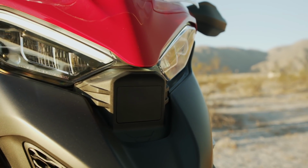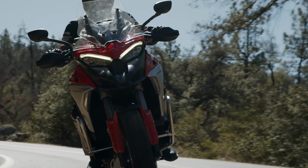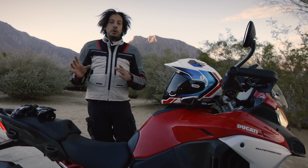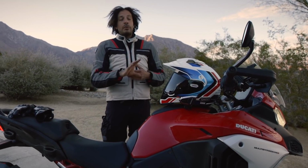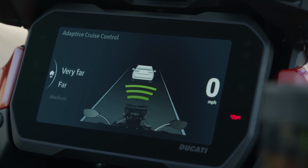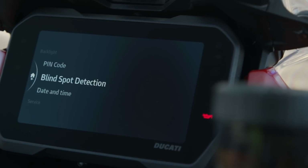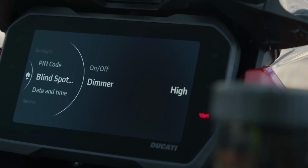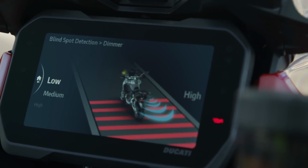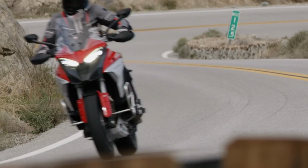There's a radar sensor on the front of the motorcycle that actually can pace the vehicle in front of you. The vehicle in front of you goes faster, the motorcycle speeds up. If the vehicle in front of you slows down, the motorcycle slows down. And usually when Ducati unveils this new technology, the first model year, there's always some hiccups. But I was really impressed with how well dialed it is just right out of the box. So kudos to Ducati. The motorcycle is also equipped with a rear radar sensor, which gives it blind spot detection. So if a vehicle is in a traditional blind spot where you can't see, these yellow lights on the mirror illuminate and signify that something is behind you where you might not be able to see it. And that's a really great feature, especially for someone who's going to log serious miles on the street.